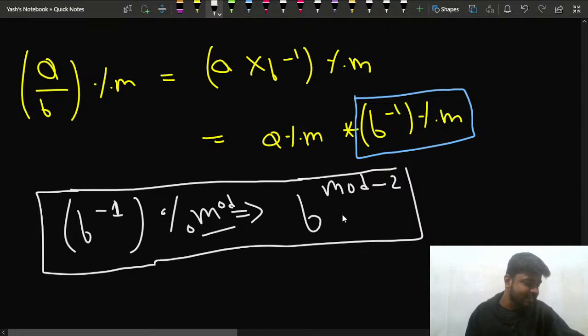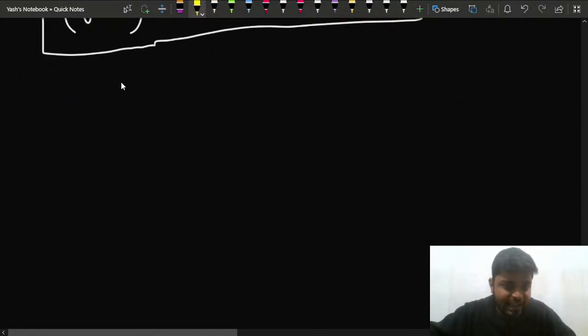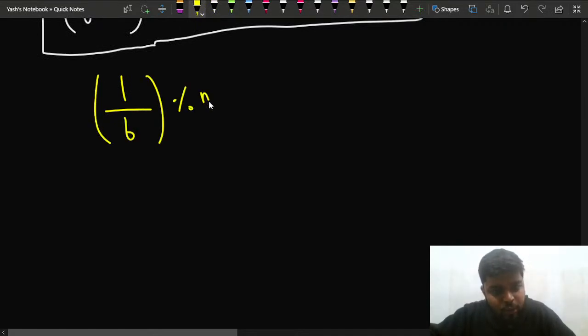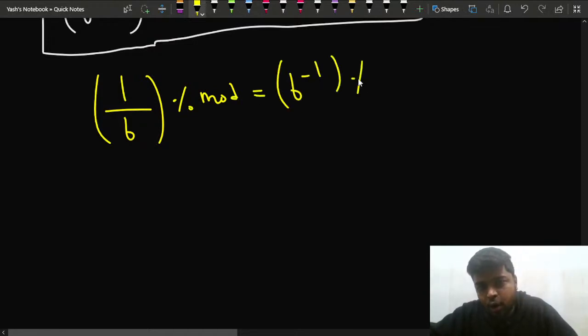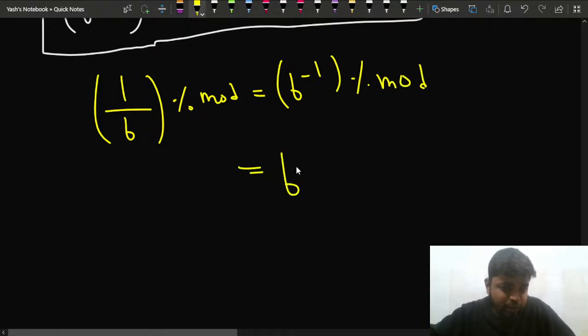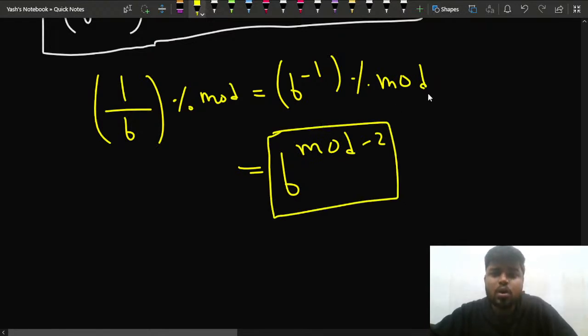It is same, right? Is this part clear to everybody? If you have an expression like this and you are taking its mod with a particular number, then this is nothing but b to the power minus 1 modulo m, and this is similar to b to the power... Now this cannot be calculated directly, so you will represent it as b to the power mod minus 2. If you calculate this particular value, then it's equivalent to this value, right?